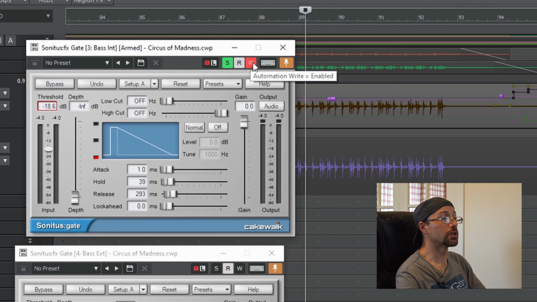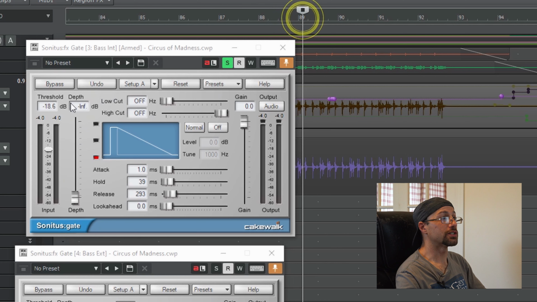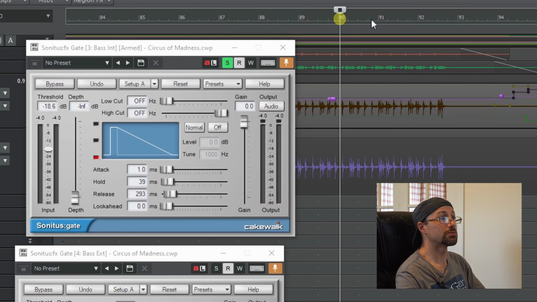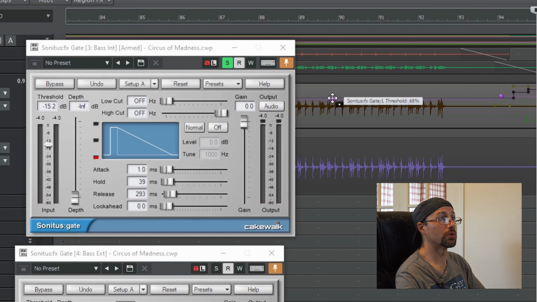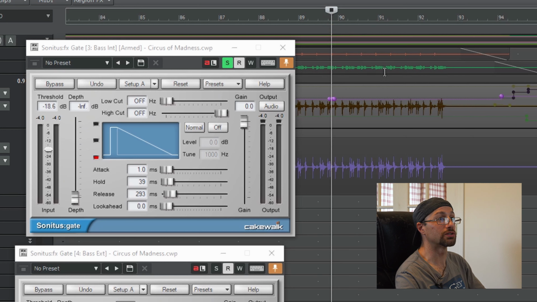Okay, so I did that first pass. Let me shut off write automation just for a second. You'll see that where I'm at right here is that minus 18.6, my original setting. And when I get on the other side of measure 94, you can see it's gone to that minus 15.2. Now it's actually put a whole bunch of nodes in here too, and I probably don't need all of these. I can get rid of them. But what it's really trying to do is establish that at this point, it needed to be this minus 18.6.